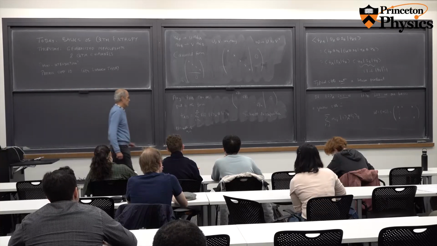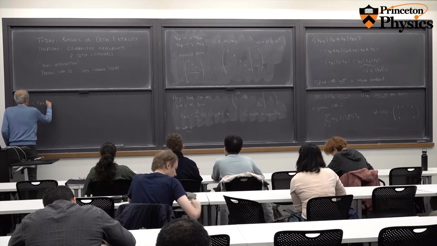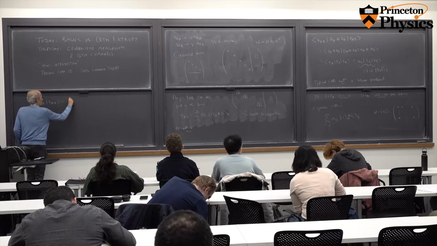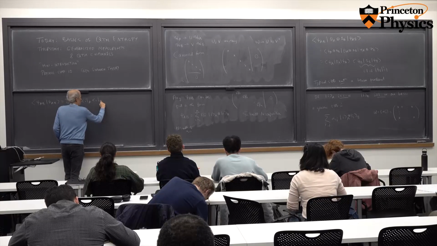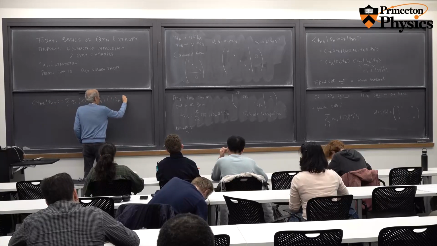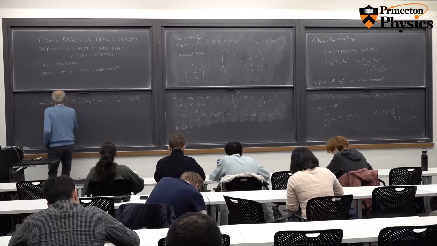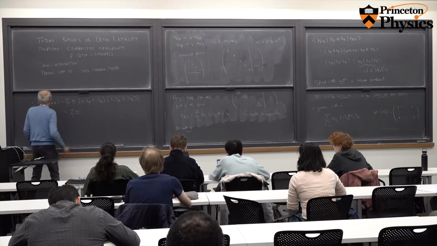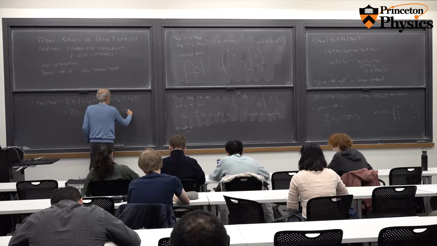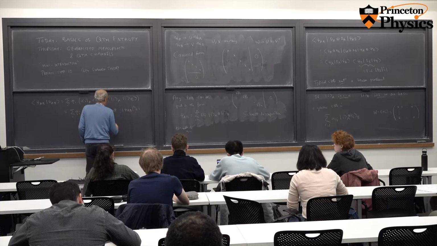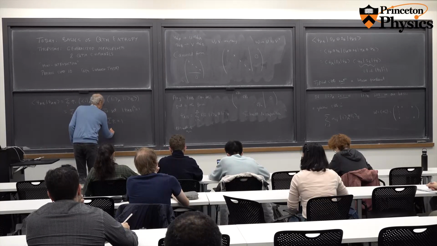So, with that decomposition, you'll see that the norm of the state is the sum of the p_i. So, to get the state to be a unit vector, we want the sum of the p_i to be 1. And that means that we can interpret the p_i as probabilities.